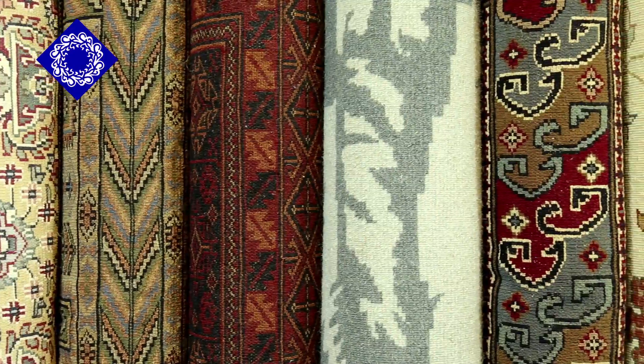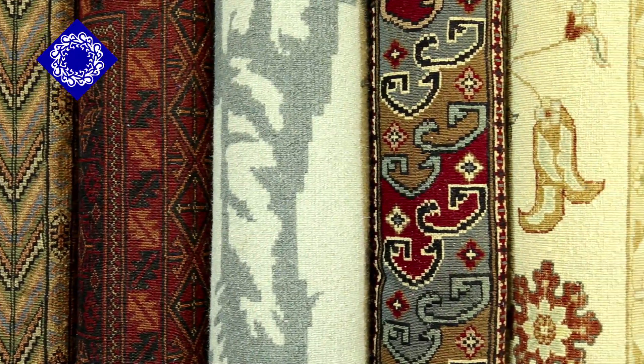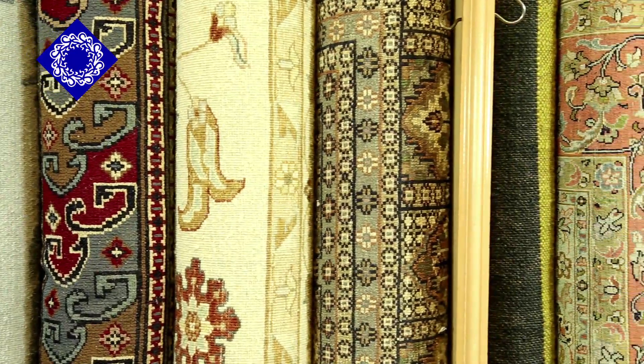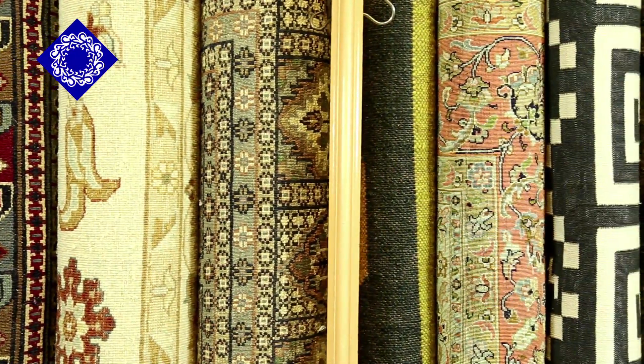We have over 3000 designs and over 2000 color options for you to choose from. We help you customize your rug in any material like wool, silk, or a blend of these materials, in any kind of colors, designs, styles, shape, and even price points. We assure you that your custom made rug will be as unique and individual as your own personality.